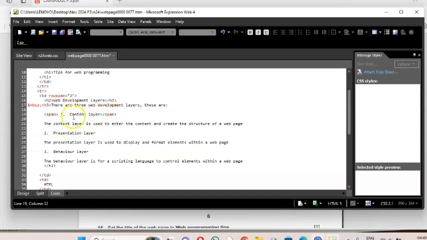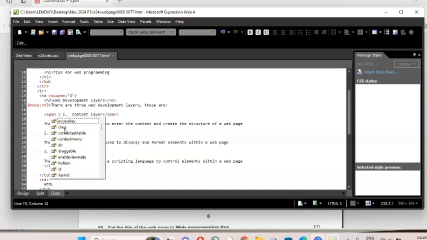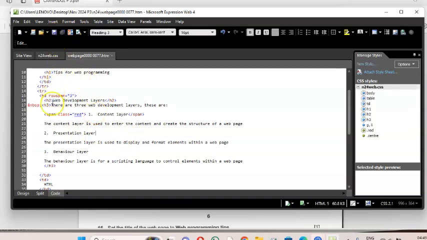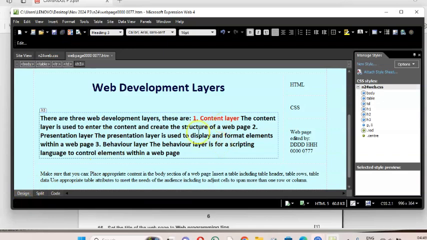Now with that targeted information there, I will go inside my opening tag for my span, press the space key, then identify what I want to apply here. I'm going to apply a class. If I double click on class, it will list all the classes that I have. So I'm choosing the class that I need to apply, which is called red. So the red class is applied there. Then let me just save, then go back to design. If you check, you can see that the content layer has been applied the red class.